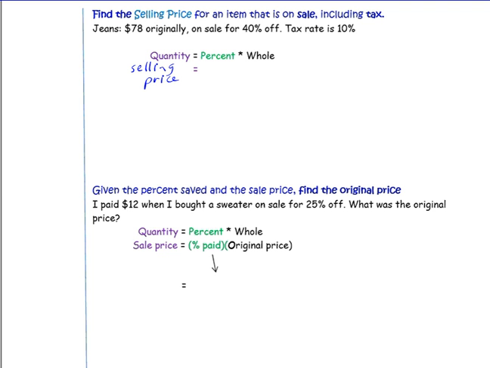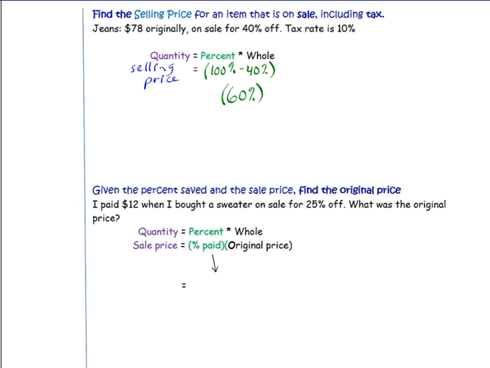The percent, there are actually going to be two percents here, one for the discount, which will be subtracted from 100, and one for the tax rate, which is added to 100. So I'm going to do those in green so you can see those. The first one will be the discount. So we have 100% when it's not on sale, minus 40% because it's on sale. So you end up paying 60% for that item.